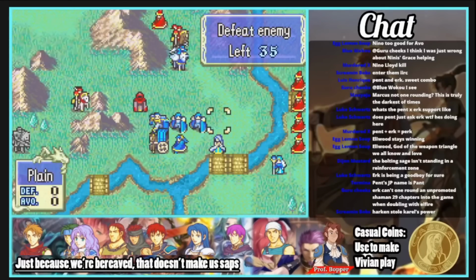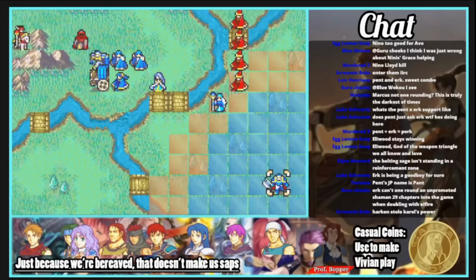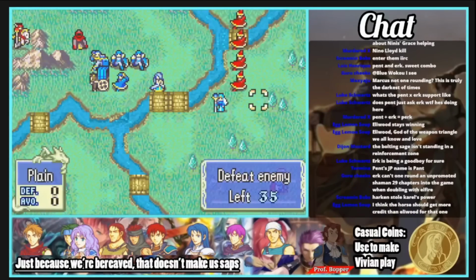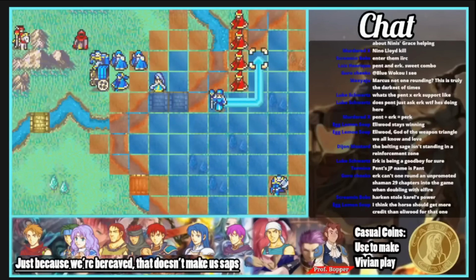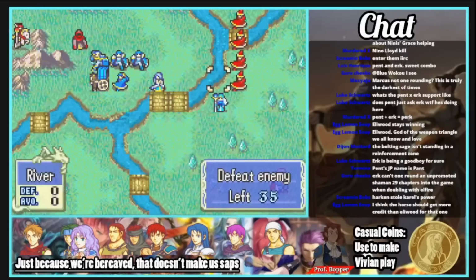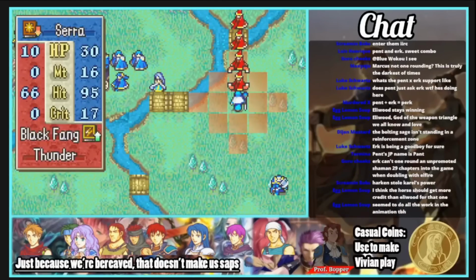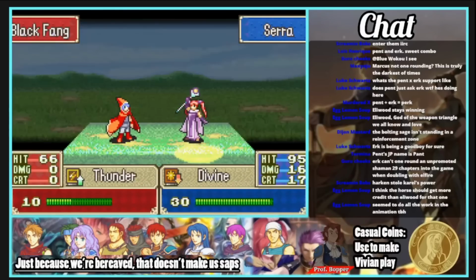Not sure why hand axe over Javelin. I think Marcus is better with the Javelin, but minor thing. He's looking at Hector. You can see Hector gets 3-shot by these mages, so you probably just want to keep him out of range altogether, not to have any complications. He can miss. It gets kind of awkward. So just use Sarah here. Kills the one that's on low HP.